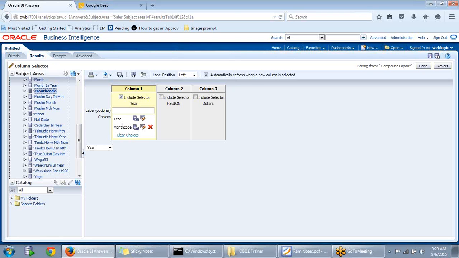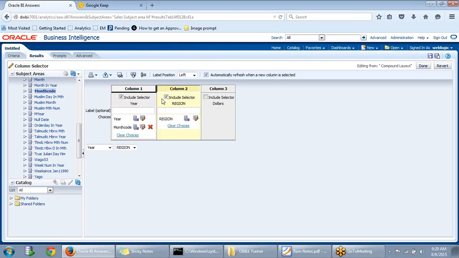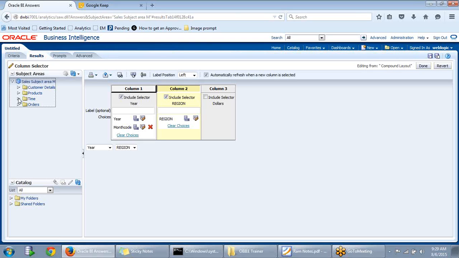Under that particular column, what kind of column do I need to select? This year will be the label, and under this particular column, we can select whether it's year or month code. And coming to this district, just check on this. We need to select that particular column, and then we need to click on the selections.